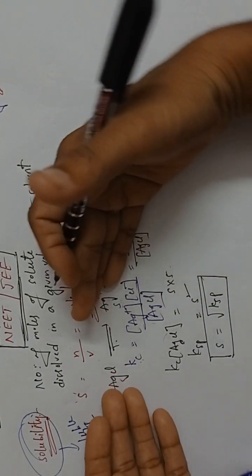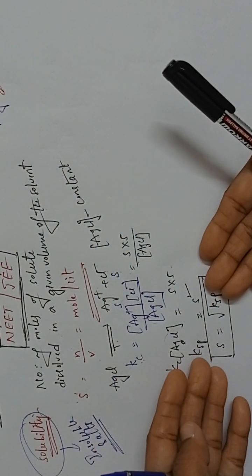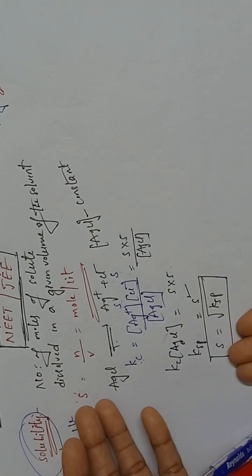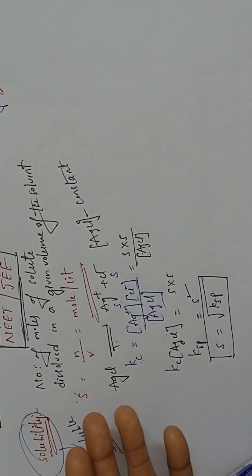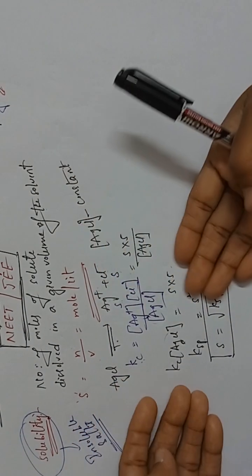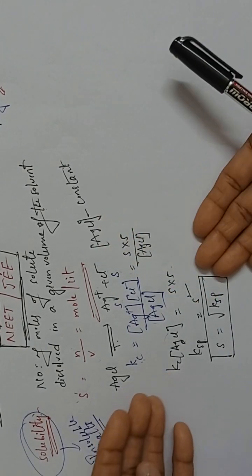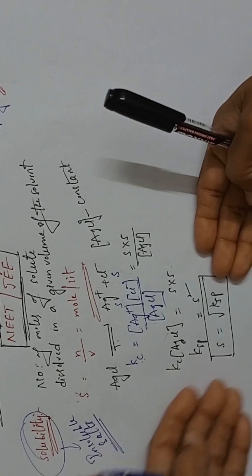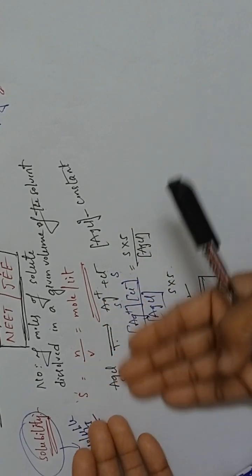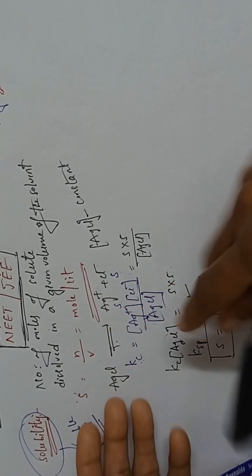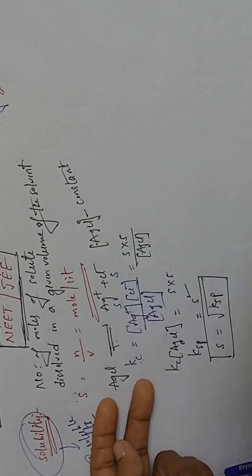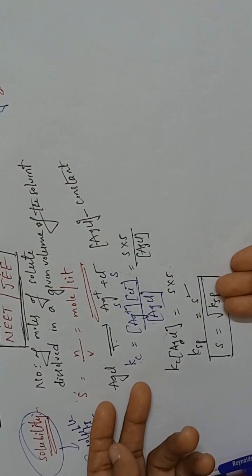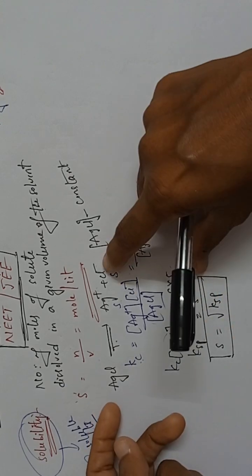So this is the method. Like this we have to calculate the relation between solubility product and solubility for a given salt. But this is a time taking method. You don't need to do this much calculation. By seeing the compound, what electrolyte is given, for that electrolyte you can directly calculate the relation between solubility and solubility product constant, student.